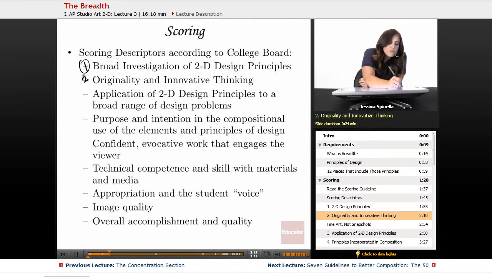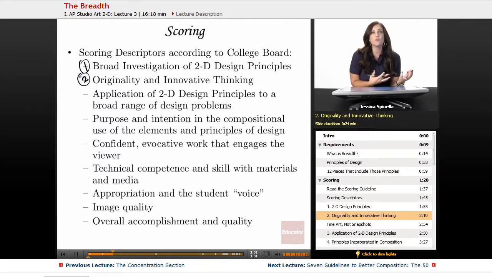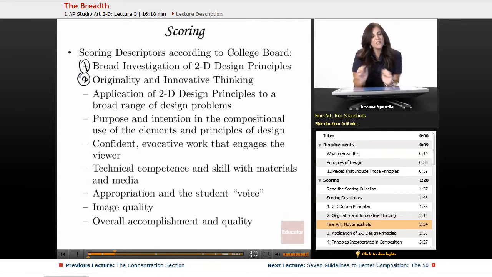Number 2, they're looking for originality and innovative thinking. I think that's pretty obvious. Lots of things have been done before. If you're not doing something original or innovative, it's really bland and boring. We're not hobbyist photographers for this course. In fact, the idea of AP Studio Art is that you take this class, you turn in this portfolio, and you get a good score, and then you don't have to take a college level course. It's a substitute, right? So they're looking for you to be original, to be creative, and to be working on fine art type of stuff, not snapshots, not selfies. That's hobbyist stuff. So we are going to get really original, and we're going to have some innovative thinking and projects that are super creative.